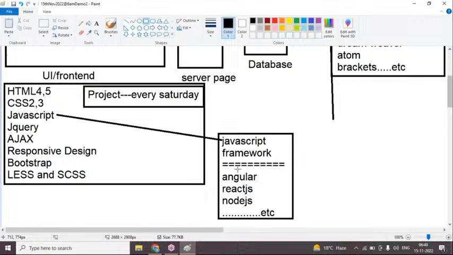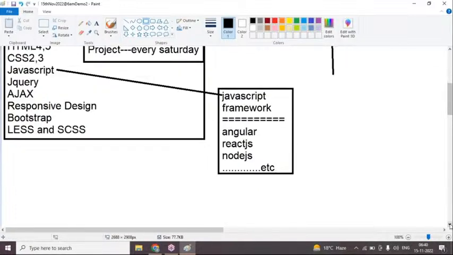After completion of 2 months or 2.5 or 3 months, if you start parallelly, after 15 days you can start the framework. So if you run both the courses parallelly and if you have 2 hours, you can give 1 hour for the UI basic course and 1 hour for the UI framework class. If you spend 2 hours for classes, you have to spend 2 hours for practice. If you spend 2 hours for practice, then only attend parallelly. Otherwise, don't attend. If you don't practice the class, after completion of the course, you cannot learn the subject. Here I am discussing framework, and those framework classes are Angular, React, Node, any framework. We can use it here to develop our output.